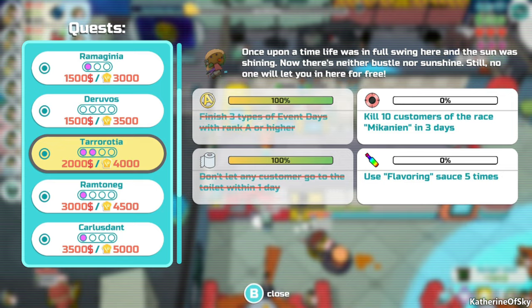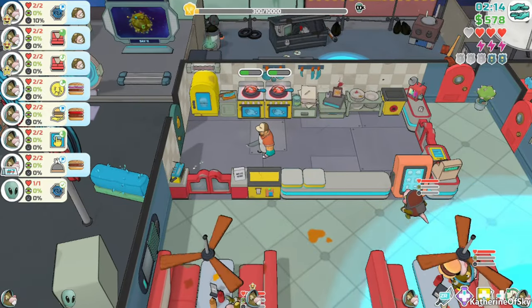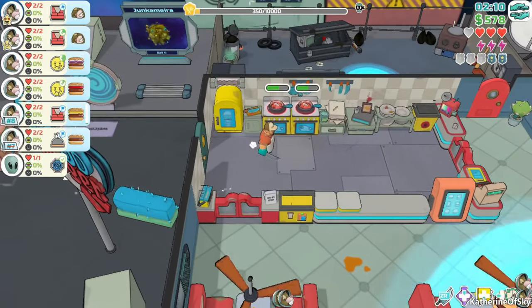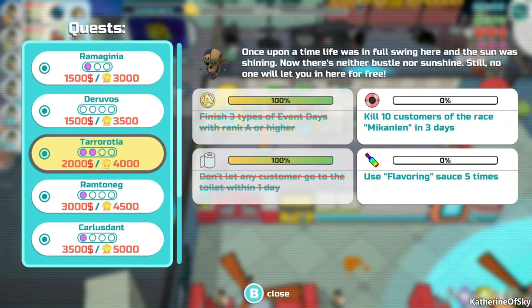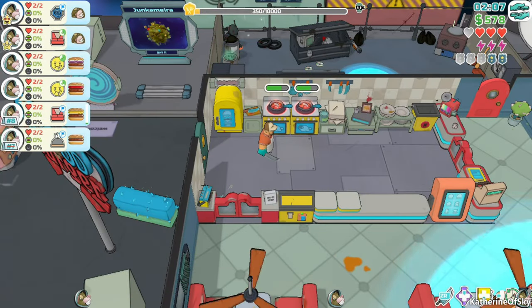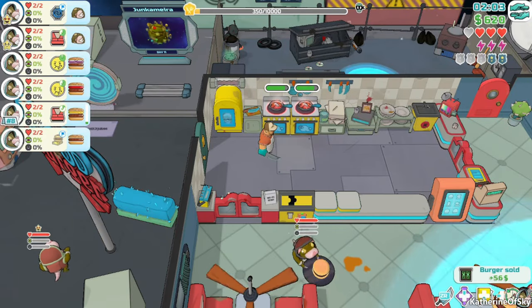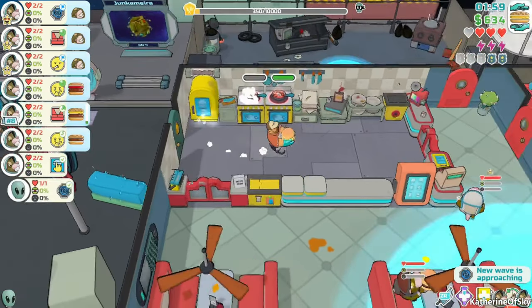And then flavoring sauce is just a matter of getting the parts for that. I don't know where those parts come from, granted, but hopefully we can find them. I hope it's not on the previous planet. That would be really hard. But the Mikianen race, I don't know how to kill them with the cleaver. So then we might have to just get them with traps the whole time. So, alright, let's see. Cheeseburger is needed here.